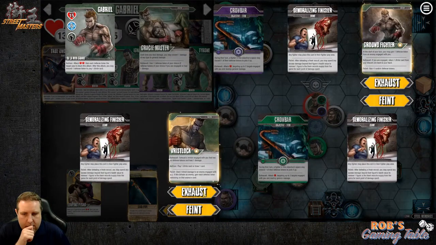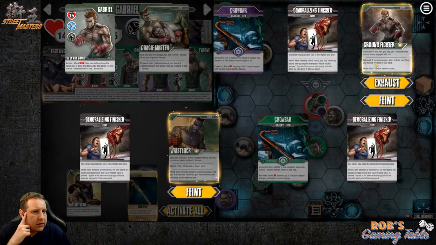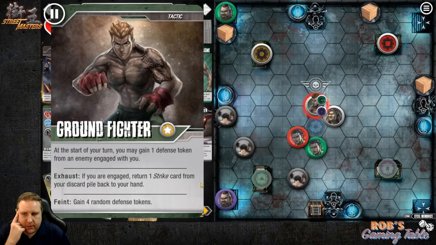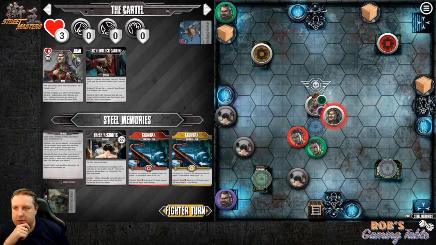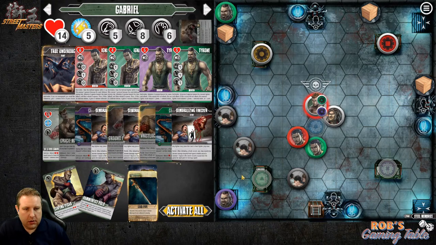This. Exhaust. I didn't heal, right? Just some heal. All right, exhaust here. If you're engaged, return one strike card. Yep. Well, do we try to get the loot achievement? I feel like we should. Guy's only got 3 health left. All right, so we should have beat the minions up. Should have beat them. We're okay.